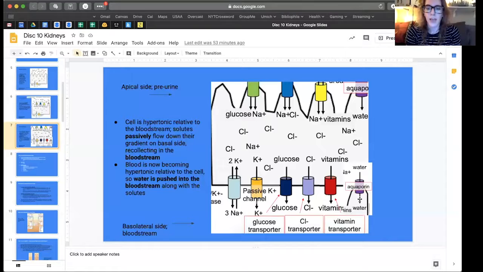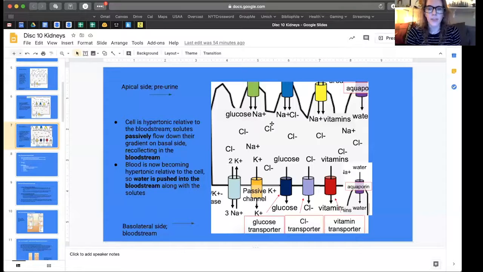And because we have these transporters that allow these solutes to move, that means that they can actually move out of the cell. If you remember the examples that we talked about, where only the water could move across the membrane, here, since we have those channels available, that's why this movement of the solute is actually allowed and not just the water. And once these are flowing out of this channel, remember that this is the bloodstream side. So this is the step that's ultimately what we wanted to achieve from the beginning, which is increasing the level in the bloodstream so that we can send it along for other uses, rather than having it out here in the filtrate that's going to be excreted.